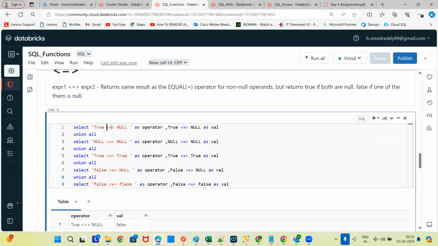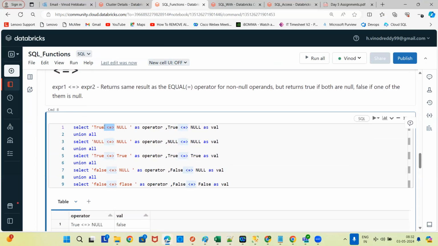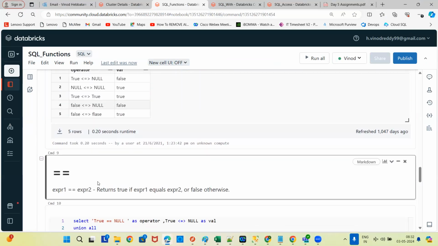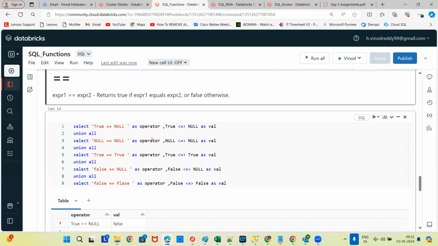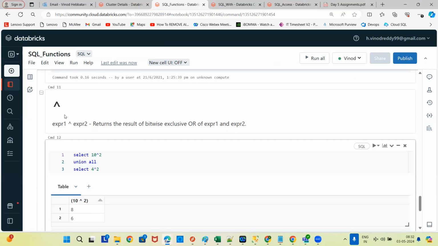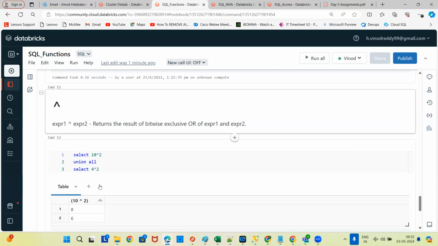There is also an operator: whenever you use equal to, instead of equal to, if you use less than, equal to, greater than, this is again considered as equal to itself, because there is nothing not greater than, not less than, so this is the equal to operator itself. Double equal to means you are comparing two things.